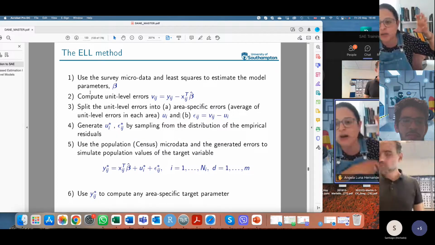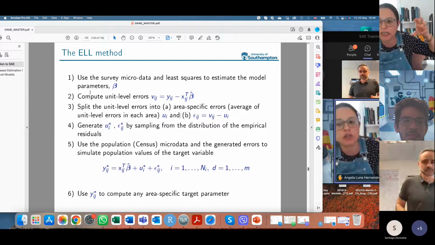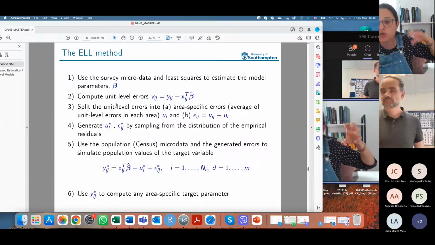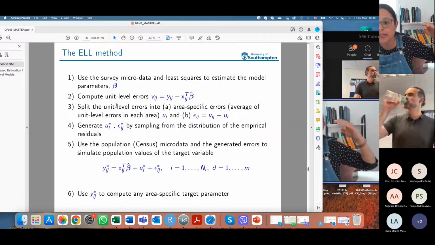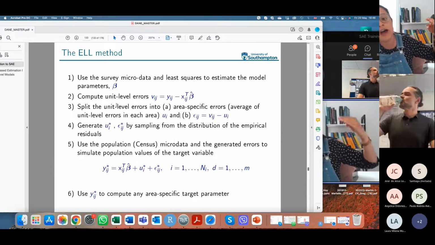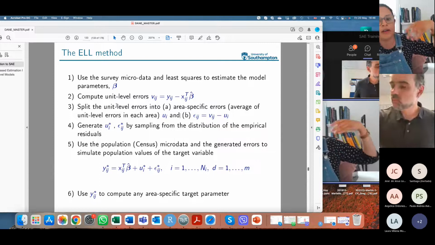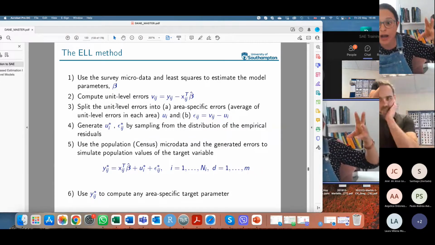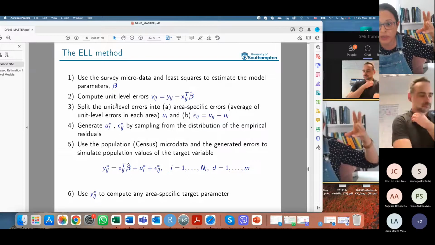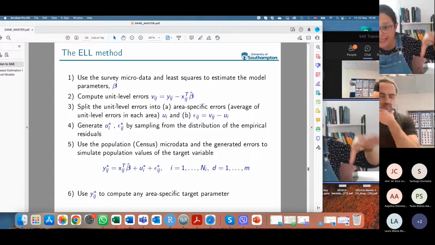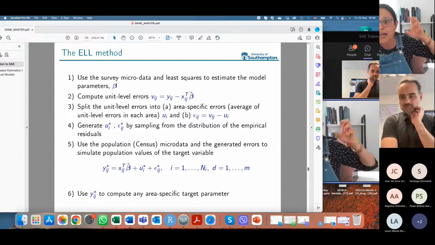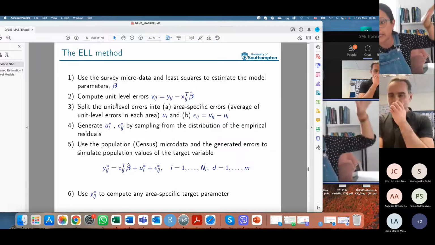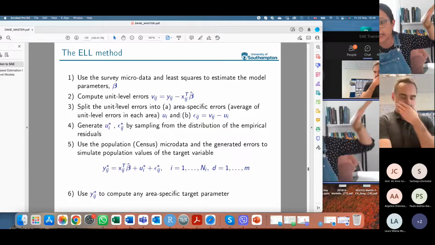Say in Colombia, you have 45 million people and you have 1,000 areas. Okay, so you fitted your model over the areas that you have in the sample, and you don't have 1,000 areas. You have only, I don't know, 300 areas in the sample. So that means you only have 300 Ui stars. Okay, and now you're going to resample from those 300, to get 1,000 with replacement, and those are the Ui stars that you're going to allocate randomly to the 1,000 areas when you go back to the census.